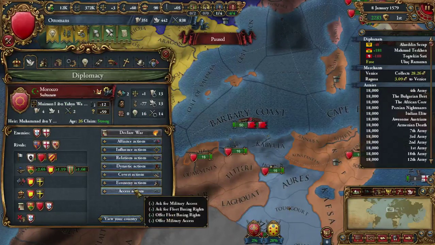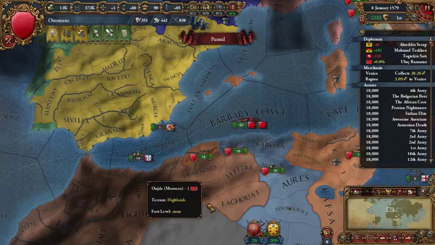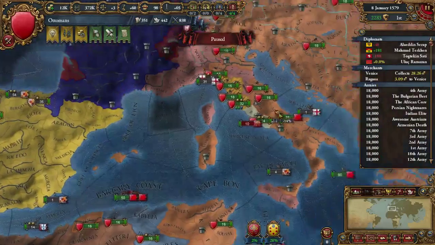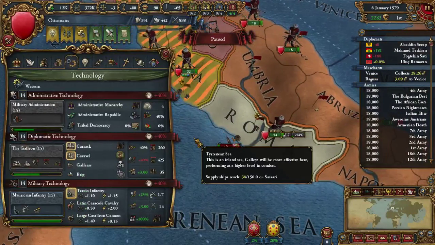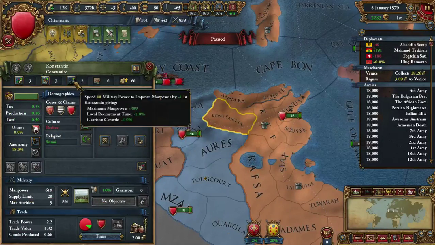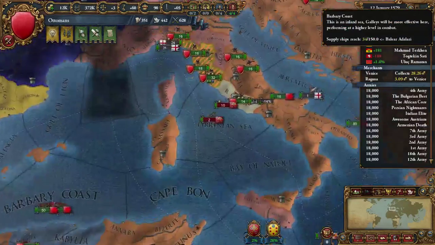And in the meantime, we are going to continue fabricating on Morocco. From this province on, we can fabricate on the entire coast here and this province. And the other ones that we don't have claims on, we're just going to give them to our vassal. Doesn't matter. Let him have problems with the coring cost. Yeah, technology, we could do it right now, but I think that's a little bit too much. So, before we have too many points again, let's just do it like this. Voila.